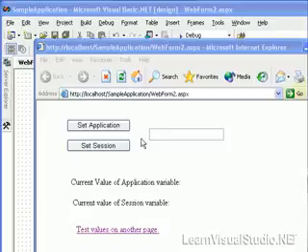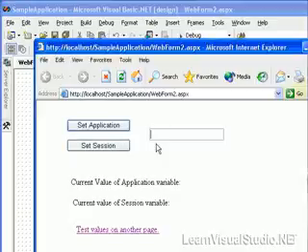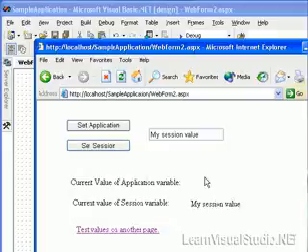your hardware requirements dictate. So what we're going to do is simulate that we end this session and we start a new session just to make sure that the values stored in this session are not persisted over to somebody else's session. So what we'll do is close down the browser, and we'll open up the browser again. And when we do, notice that there is nothing now in the current value of the session variable. And that's correct. By design, we don't want somebody else coming in later and grabbing the value from that session. That was created for somebody else who came to the site a little while ago.